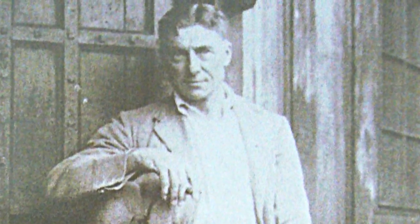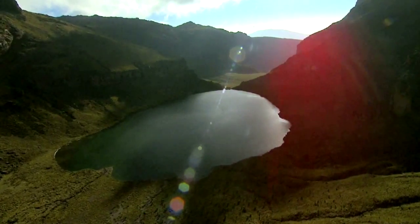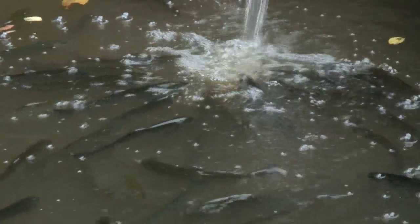In 1905, the maverick Africa pioneer, Colonel Ewart Grogan, who had recently walked from the Cape to Cairo, ordered 40,000 baby trout from Loch Leven in Scotland, which he delivered to the rivers and lakes around Mount Kenya. Quite an undertaking. Since then, others have introduced other trout to the area. I want to see what these fish are up to today. So let's start like Colonel Grogan started more than a century ago.